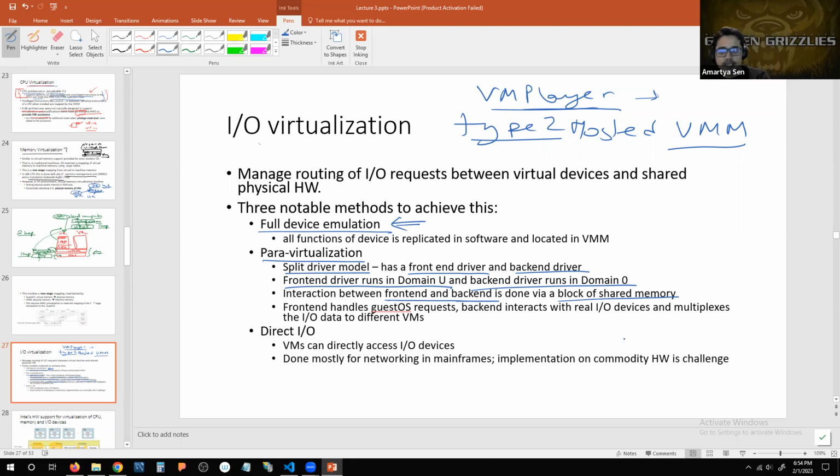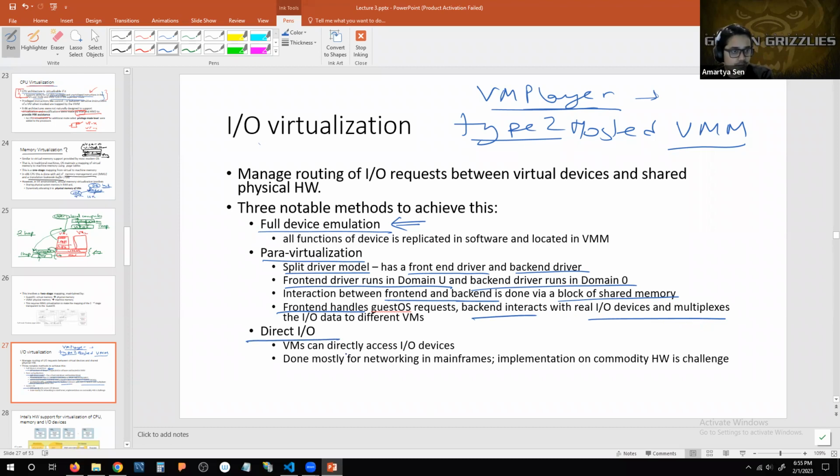Okay, so any kind of guest operating system resources will be interacted with or handled by the front end. Essentially, this goes back again to the separation of responsibilities and access controls that is present between the user domain and domain 0. Okay, and then the back end is responsible for interacting with the IO devices and making sure the sharing of the IO devices can take place between multiple VMs requesting the resources, right?